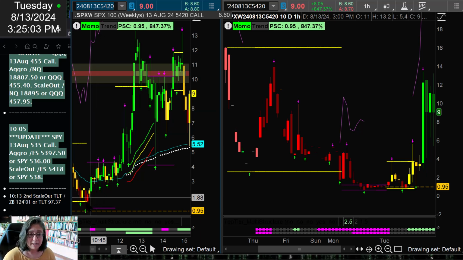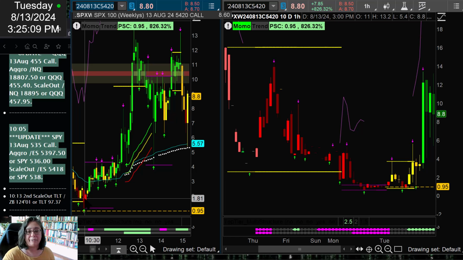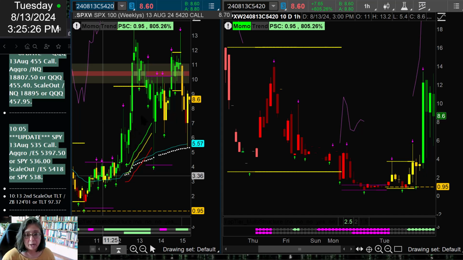So at 10:30, you can see here, these things were trading, let's even call it a little bit more, $1.61. Let's say you got a $1.81 or a $2 fill, for whatever reason, maybe the spread. So let's call it $1.81, $2. So what do we do now? We leave it alone until what? It reaches that gold zone, or at least gets close to that gold zone. You can see what it's done all day.